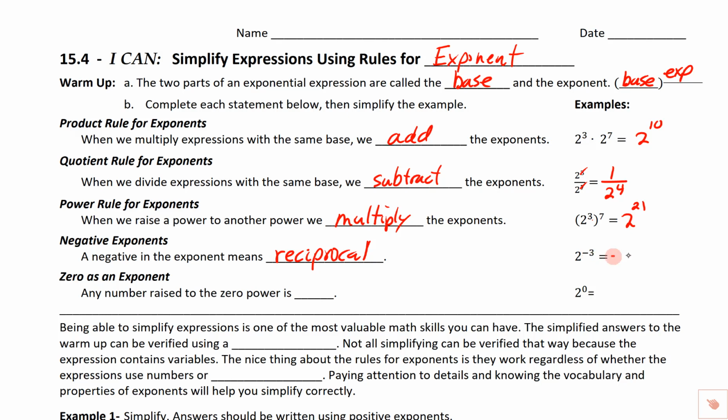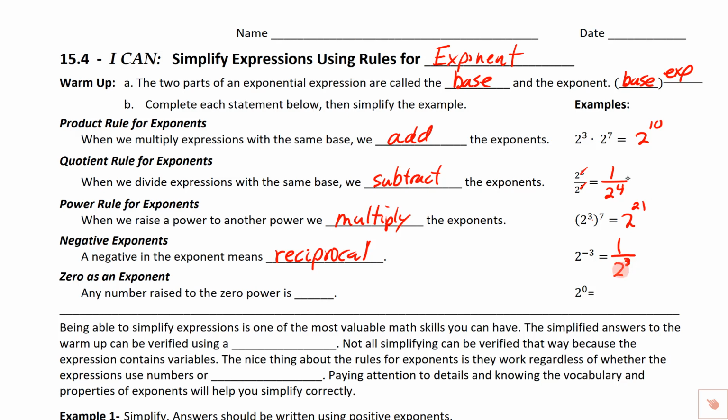So what we're going to do is put that on the bottom. It's going to change the sign of that, so that's going to be 2 to the third on the bottom. And then what's left on the top is a 1. Now we'll deal with situations where there's not a 1 left because there's other factors and things like that. But this is a good example right here.